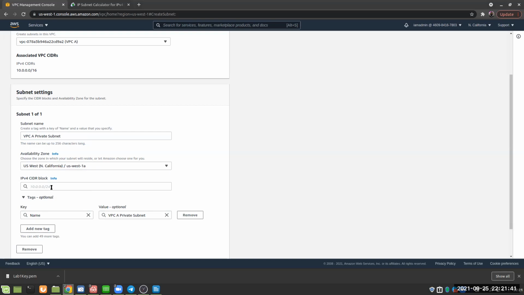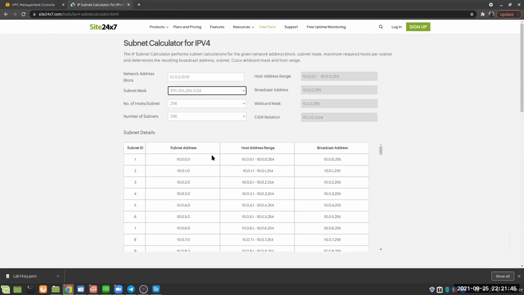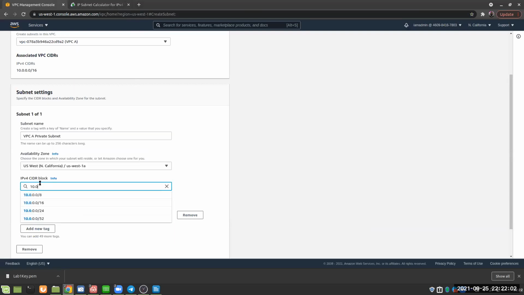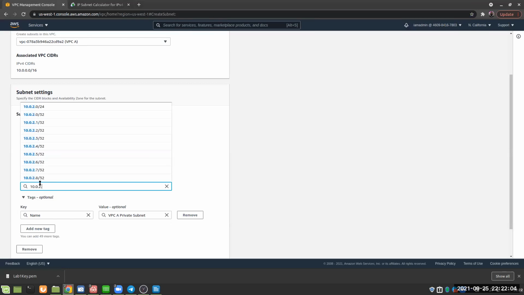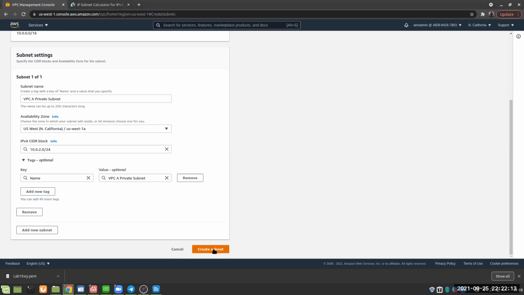For the CIDR block range, because I earlier used 10.0.0 and 10.0.1, I'm going to use 10.0.2 now. So this is going to be 10.0.2.0/24. This is going to create a private subnet.